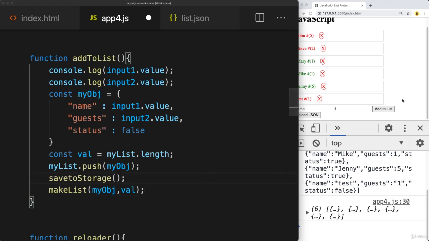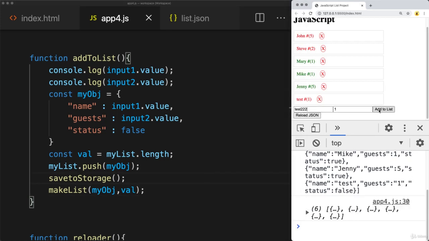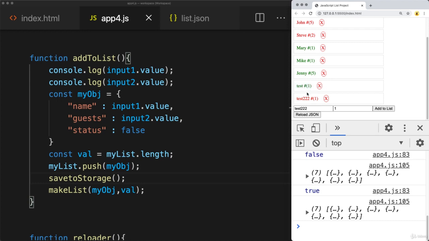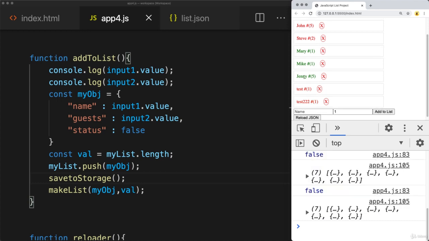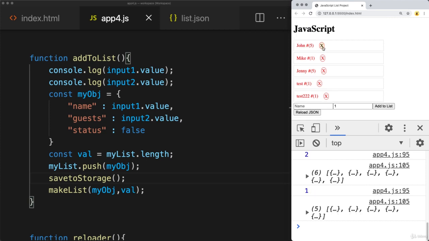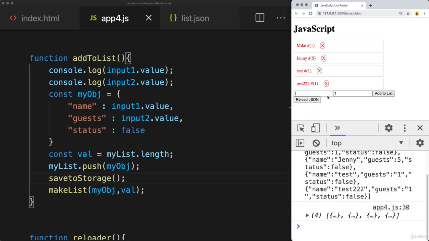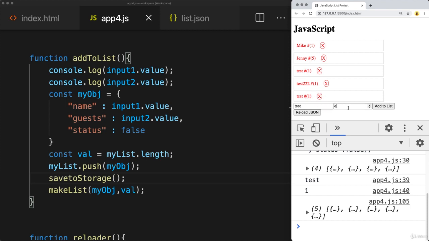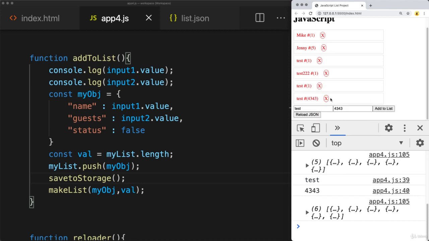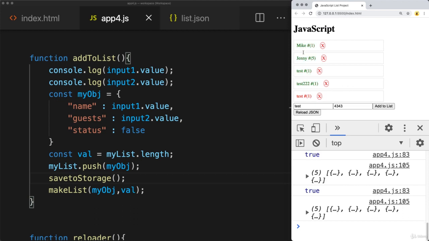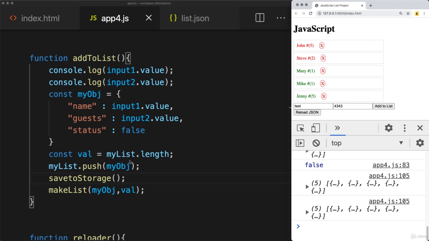So that way, as long as our structure is consistent, we should be able to add items to the list, and then they should still function the same way. We should be able to do a refresh and have all of the items in the list. We can remove stuff from the list, refresh it, add new items into the list, remove items from the list, so that they're all interactive and clickable, and our list is fully dynamic, saved into local storage. And if we ever want to refresh our JSON, we could just do a reload of the JSON, so getting from the JSON list. So if we're updating the JSON list, then we can always update and do an update of the content within the JSON list.